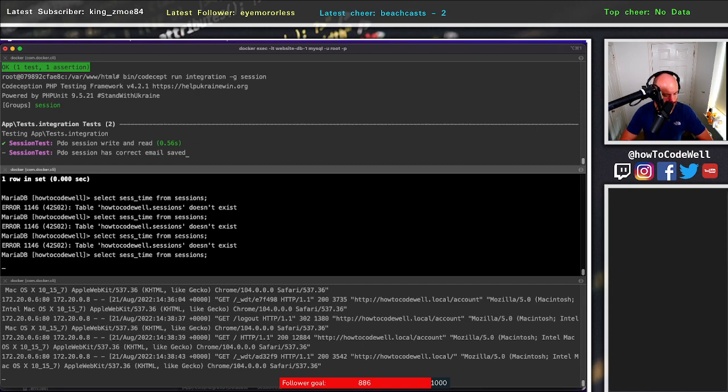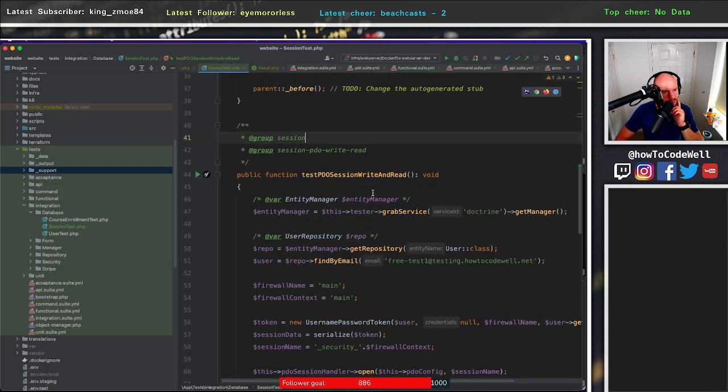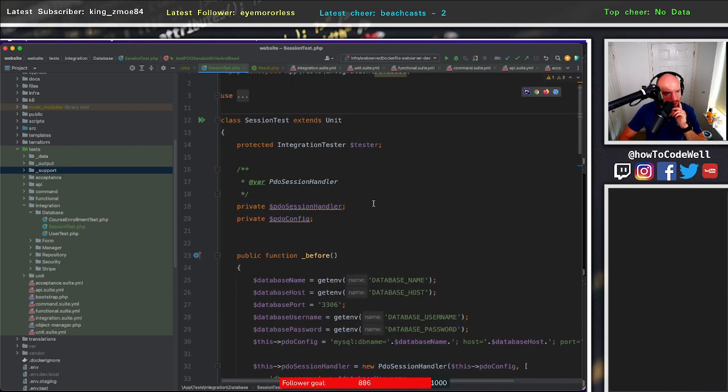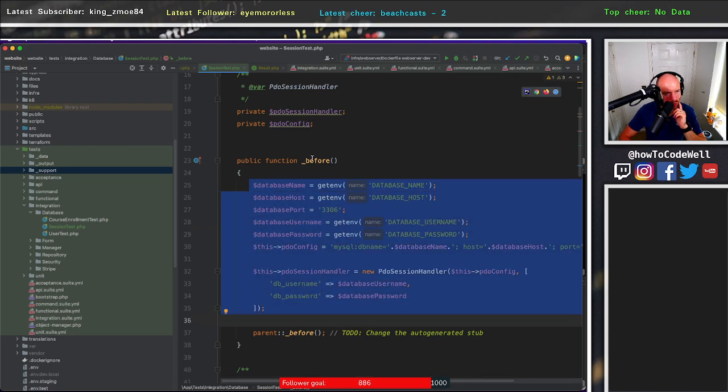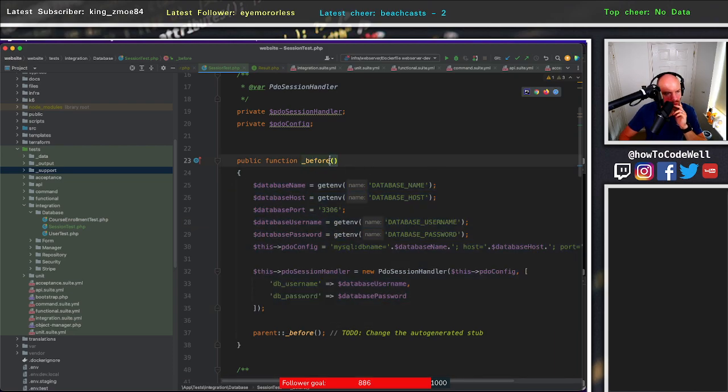That's a bit weird. Should I be doing this once? I wonder if I need to be doing this once rather than before. I know in Cypress there's a before all. There's a setup.